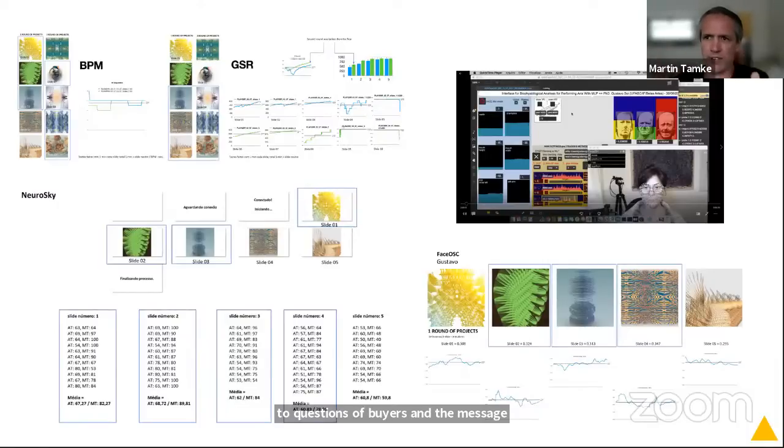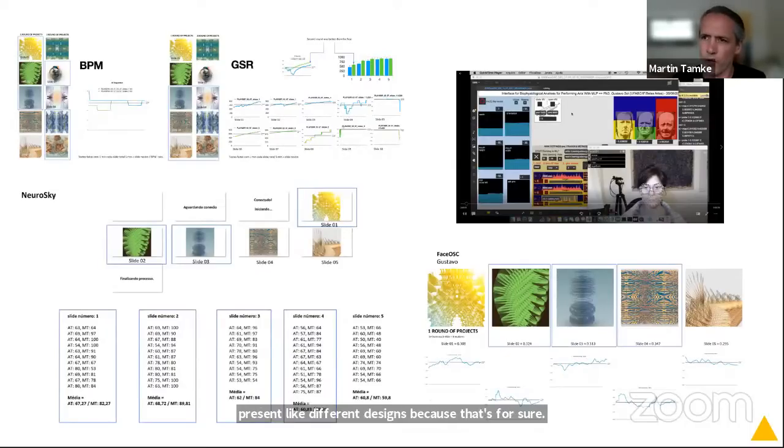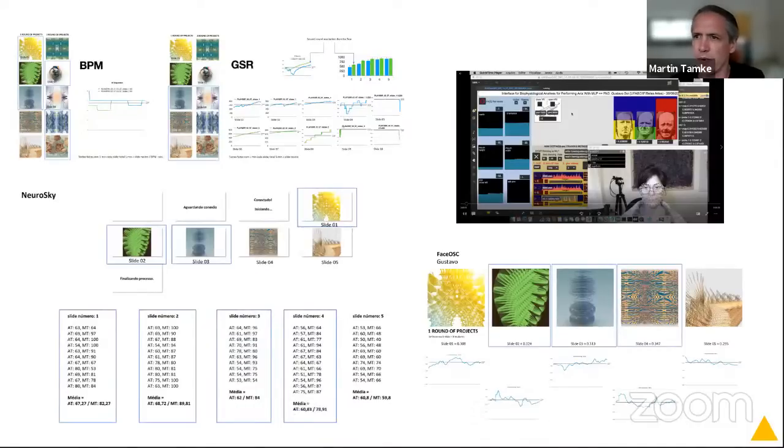Biophilic design is really interesting and has a lot of layers, and you reduce it to a two-dimensional, maybe animated pattern. I think that's already pretty constraining. And you call it architectural design, but it's actually pattern design that you're doing. So maybe it would be interesting to discuss how this method, on a technological level, can expand to the perception of architectural space, or to feelings different from flicking through a 7-minute presentation of different designs, because that's for sure very limiting. And then the person who designed it, looking at their own design, would probably be very biased. So maybe there's an interesting move forward where, Andrea, yeah.